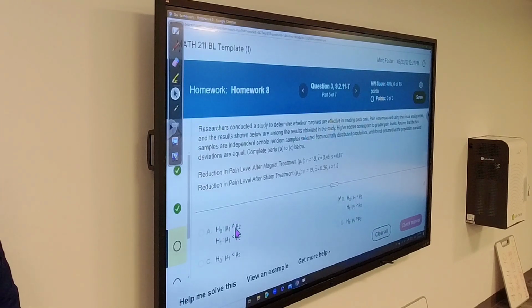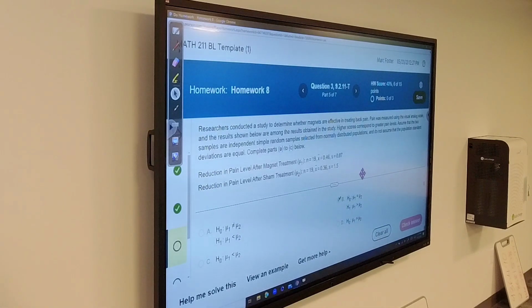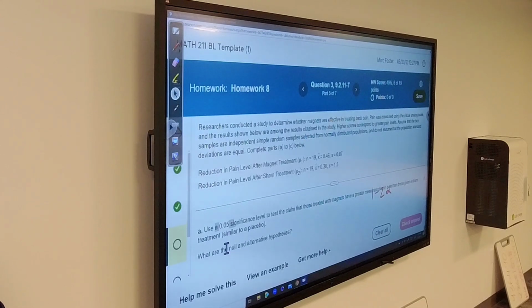This is a one-tailed test, right? A one-tailed test means my confidence level is 1 minus 2 alpha. And since alpha is 0.05, it'll be 1 minus 2 nickels. So my confidence level is 90 cents.